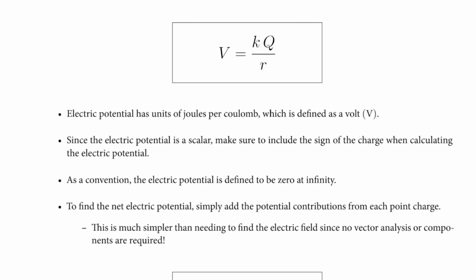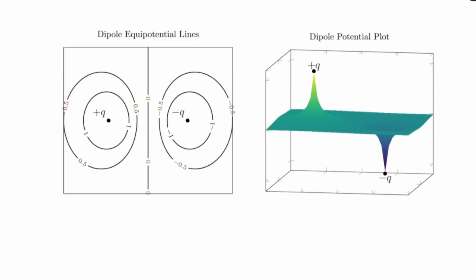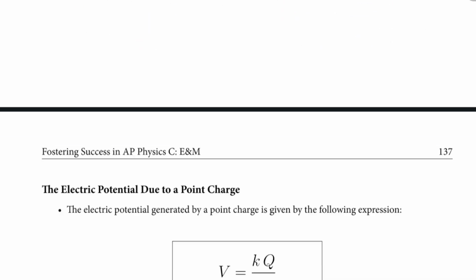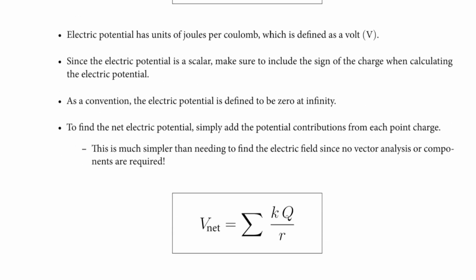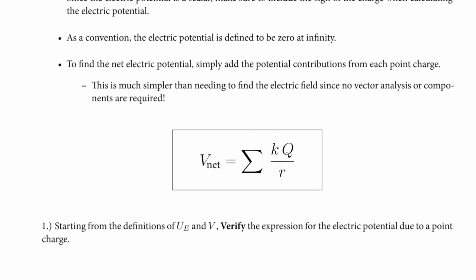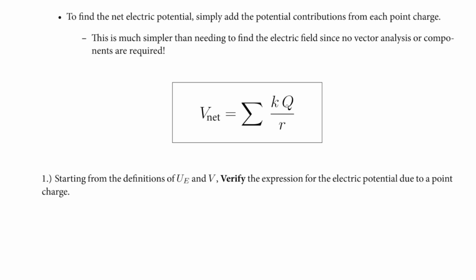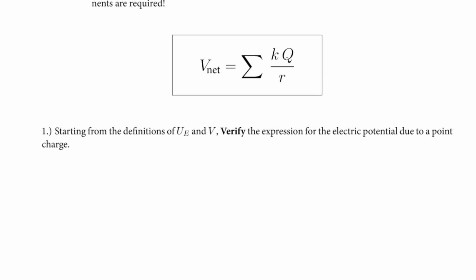Just like with electric potential energy, to make our height map make a lot more sense, we define the zero height location to be very far away. That way, your sea level is set to be flat far away, so any changes to that are caused by charges. Additionally, it's the same principle as before, where if you're trying to find the total height at a location, you can just add all of the height contributions from each individual point charge.